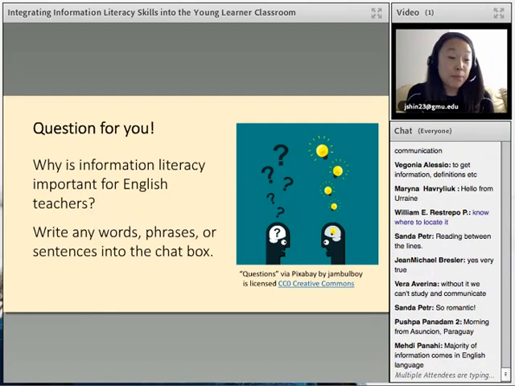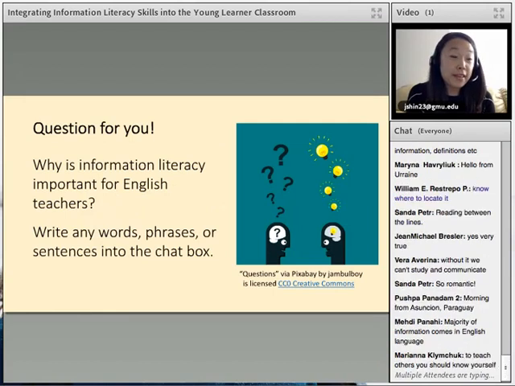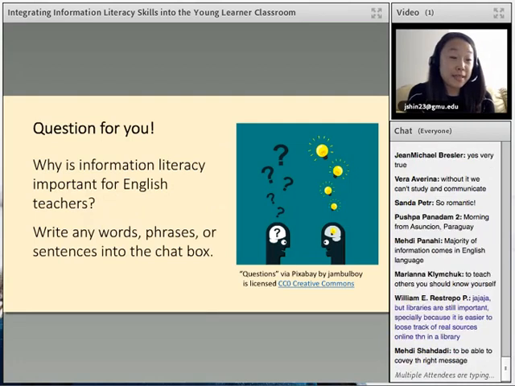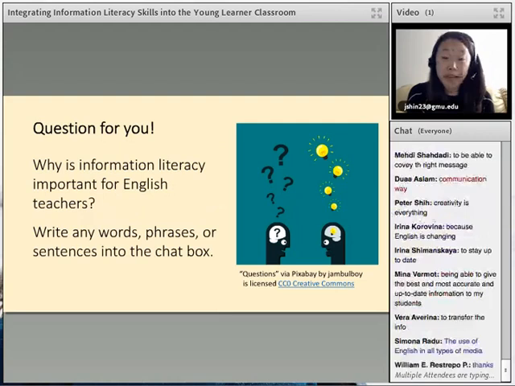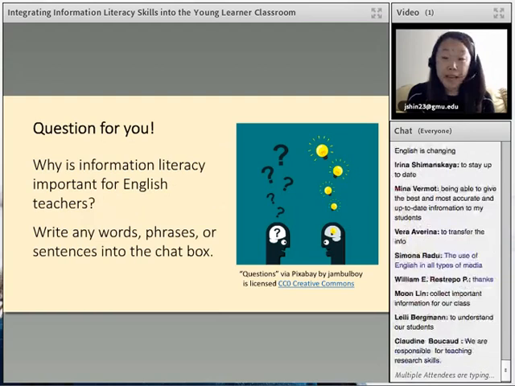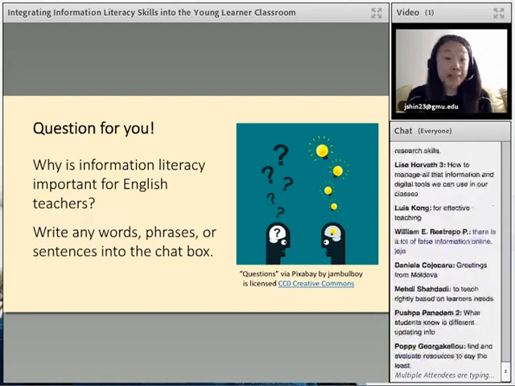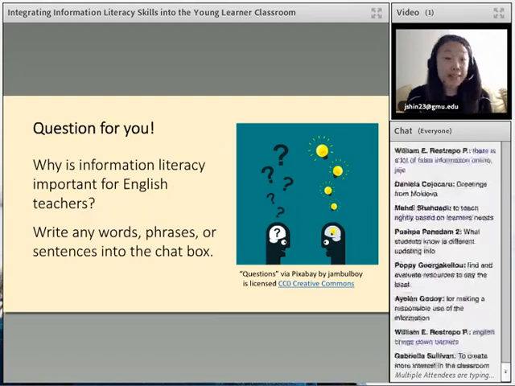another important framework, this is from assessment and teaching of 21st century skills. And this originated in Australia.